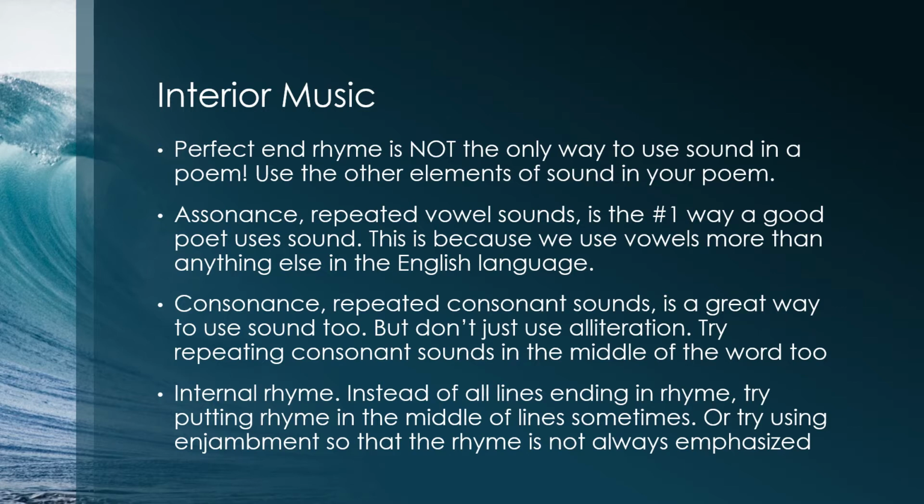So if you read back through some of these poems, you'll see that poets are constantly using assonance, whether consciously or not. Consonance is the other way, repeated consonant sounds. It's a great way to use sound. One of the beginning ways that people start trying to use this is by alliteration, or consonants at the very beginning of a word. But then I challenge my students to start trying consonants in the middle of a word or at the end of a word, so rich or partial consonants.